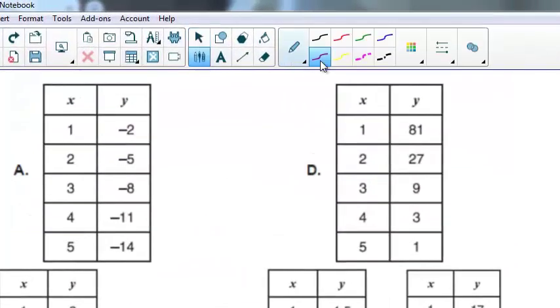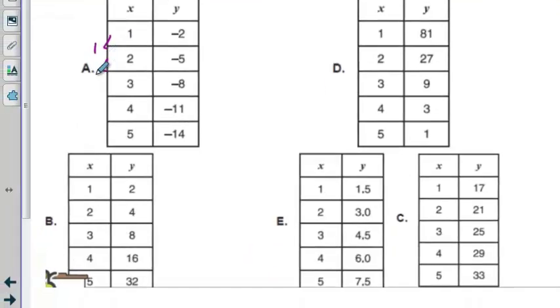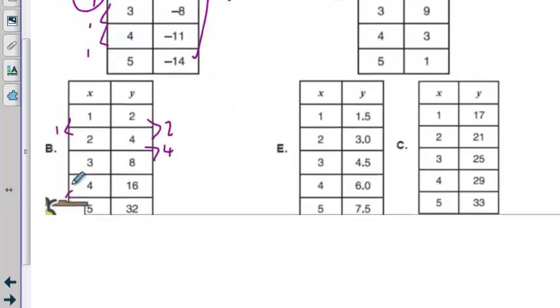All right, so on A, what are we increasing by all the way through? 1 all the way. 1, 1, 1, 1. That means that this number has to be the same all the way through for Y for it to be linear. What are we doing? Down by 3 all the way, right? So this one, yes. B, what are we doing here? Up by 1 all the way. What are we doing here? Okay, so as soon as I see that it's not, this is 1, 1, 1, 1. As soon as it's not the same, can't be B.